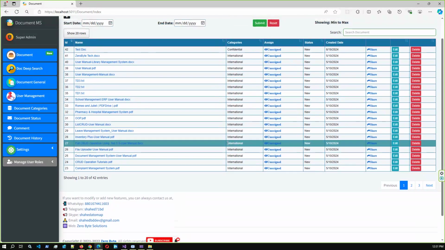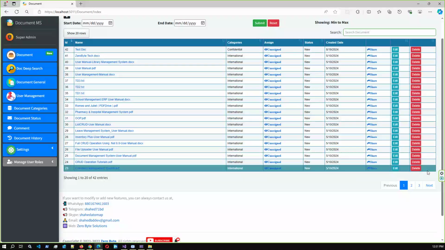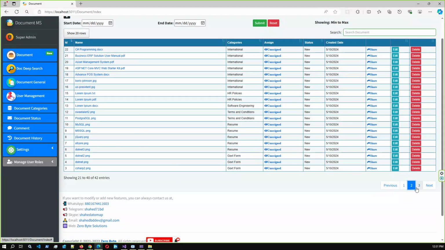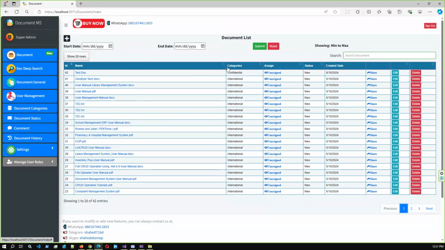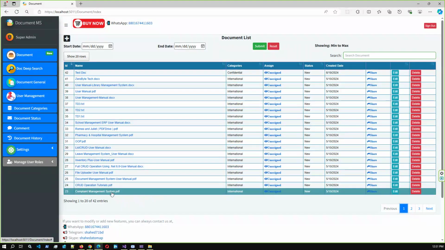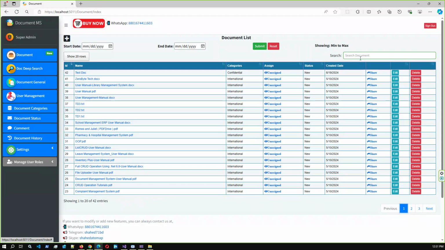We can see a total of 42 documents, and here is the designation. If we go back to the first page, here is the sorting option. Also, we can search. Let's say system.